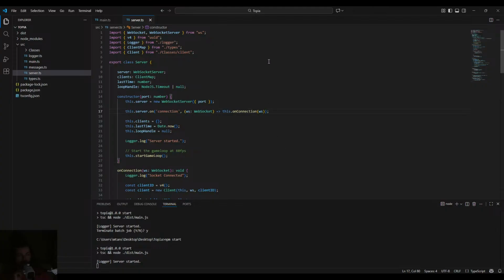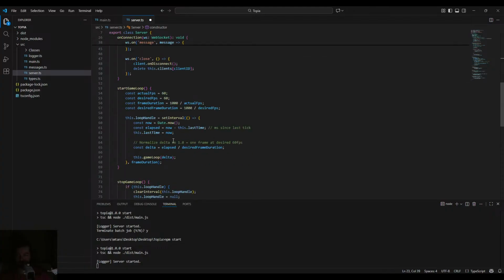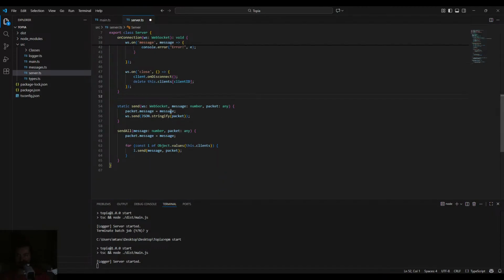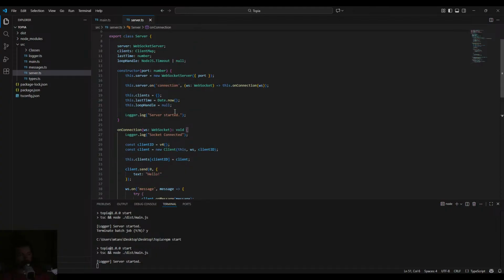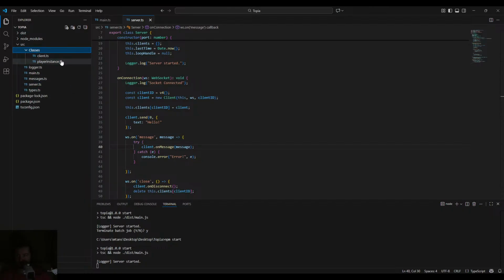Trying to remember where I left off. We don't need this game loop for now. This was just a proof of concept type thing. I think we just need to work on our message handler in the client class.